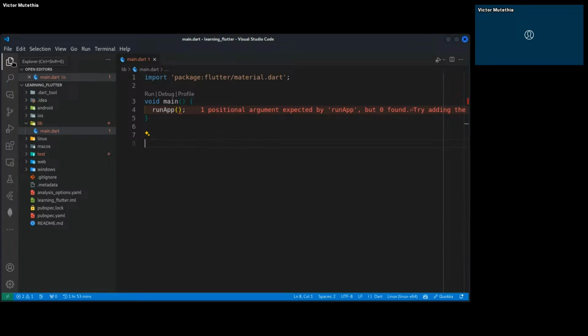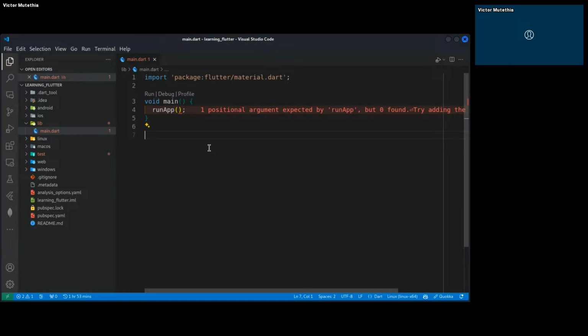If you have installed the Flutter plugin in your VS Code, there are basically two types of widgets in Flutter. We have stateless widgets and stateful widgets. Don't worry about all that, but for now we'll just create a stateless widget. I'll explain what those are in a bit.